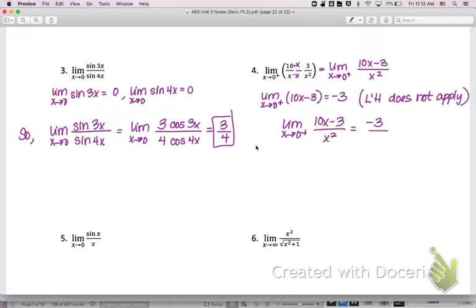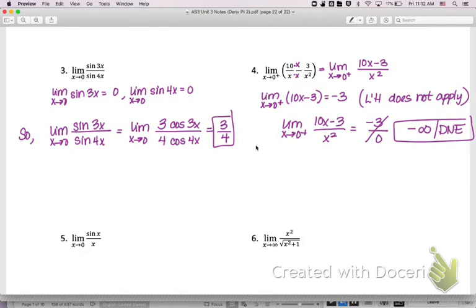This is going to come out to negative 3 over 0. Now, again, that's a value that can't exist, so let's cross it out. But the value of the limit is always going to be a positive number on the bottom, no matter which side we approach 0 from. And on the top, if we're approaching from the right, we're always going to end up with negative 3 as we approach 0 from the right. So we're going to end up with a negative over a positive number. So this is going to go towards negative infinity, or you could say that this does not exist. We can still do the limit, we just can't use L'Hopital's theorem on this one, okay?